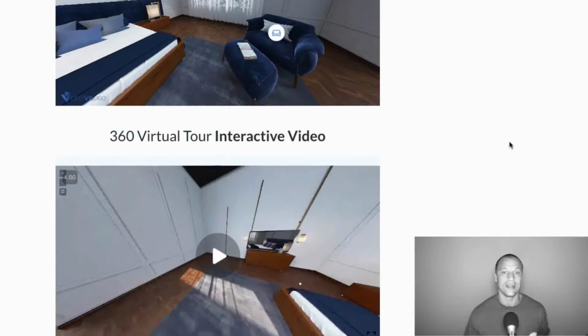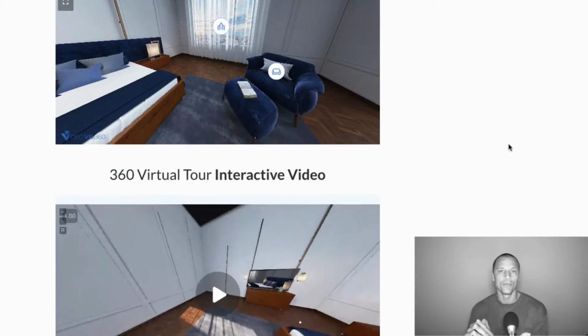Now I'm going to give you a demo, right? The first half of the demo that I'm going to switch to right now is going to show you the brand new features that we have inside of our 360 virtual tours. The second half of the demo is going to show you how easy it is, with our technology, to create interactive videos from your 360 virtual tours that you can sell immediately to prospective clients, and therefore generate revenue and sell something that is actually helpful and something tangible that you get paid for right away.